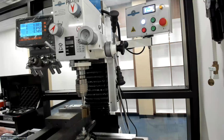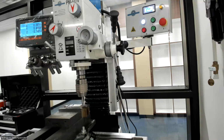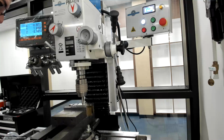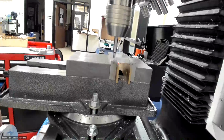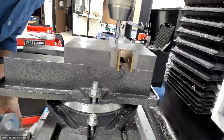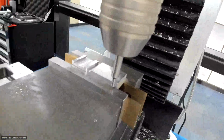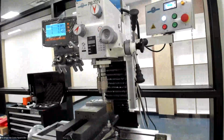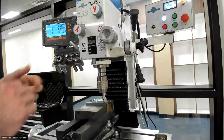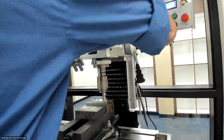That means I'm coming back. Stay here. Let's see if you can see the little offset there. Right, so that's the call. So now that was my y. So I can do y, 0, enter. So now I zero my x and my y, right? So let's stop here.